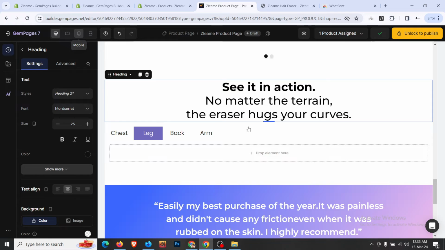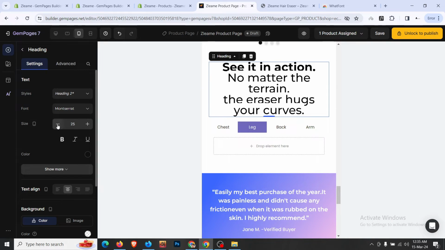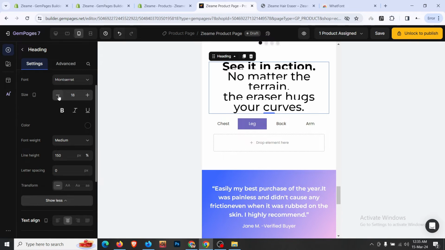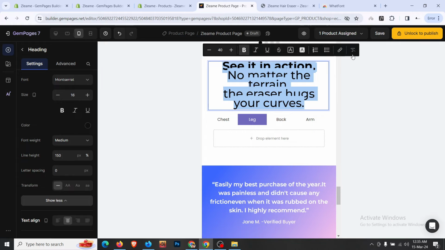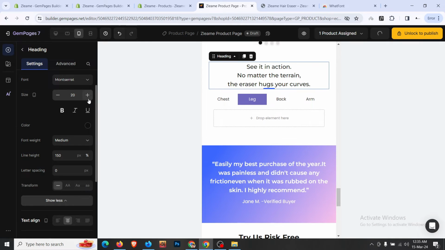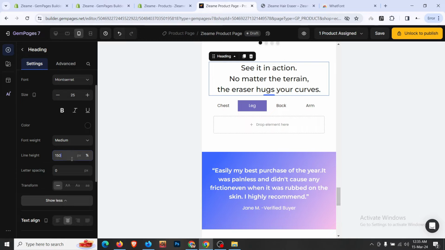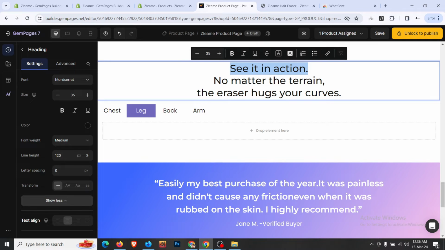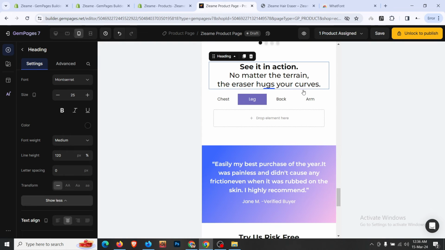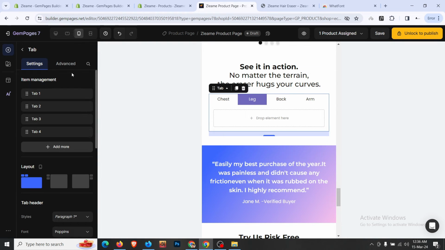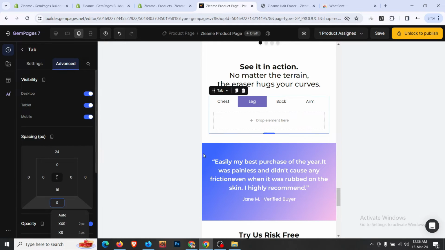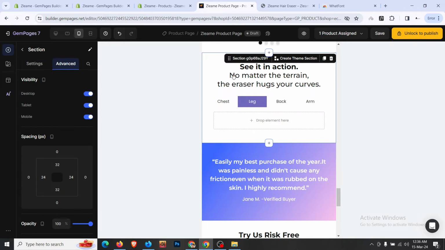So if we go to mobile, you can see the size is not changing, so we need to Control A and clear all the design. This issue can happen a few times, so we can go to it again, drag this and make it bold, and this will be good. Okay, so now you can see the design is already there, 24, 34, everything is good.